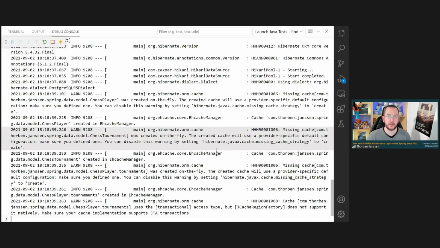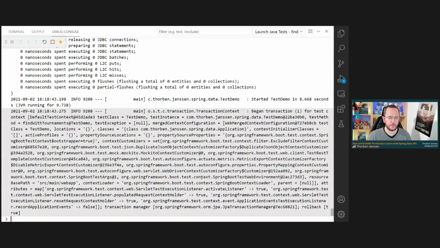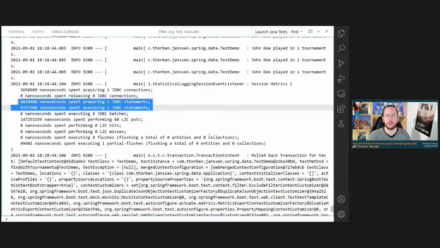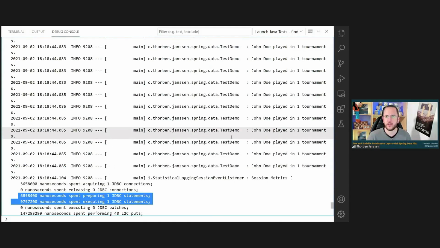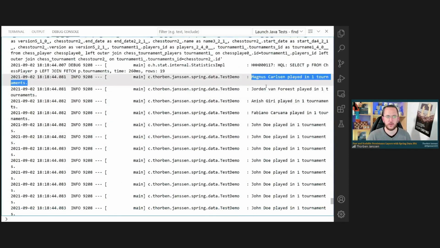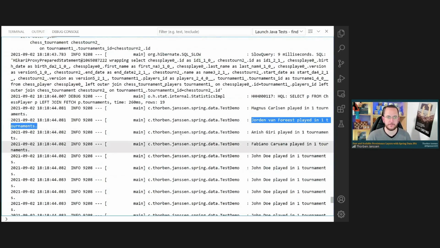And in most applications, also a huge performance improvement. So let's see here. Now we have just one JDBC statement. And you can see here that we printed out a lot of log messages with famous chess players and the number of tournaments they have in our small test database.